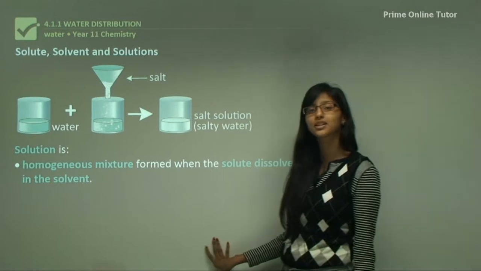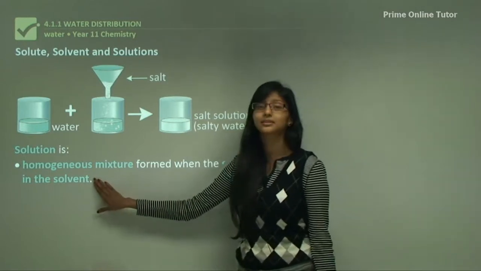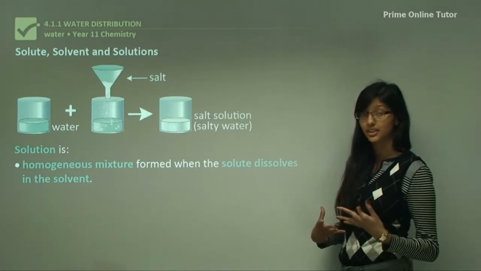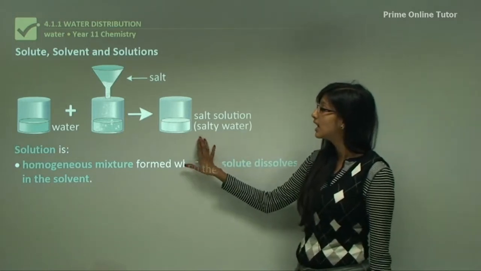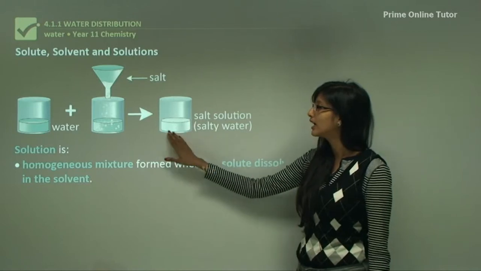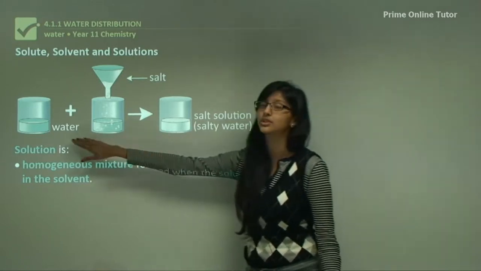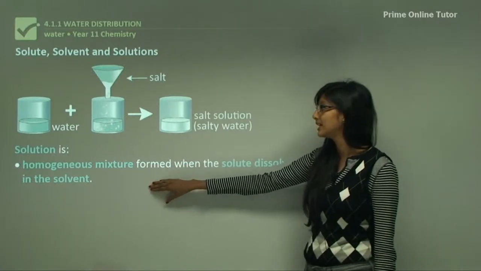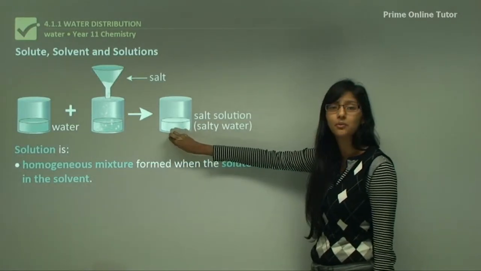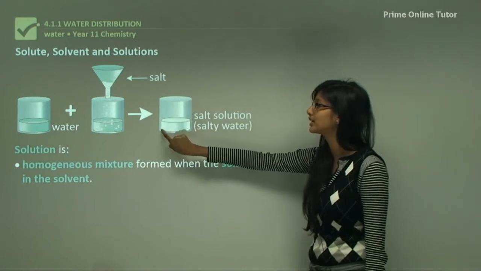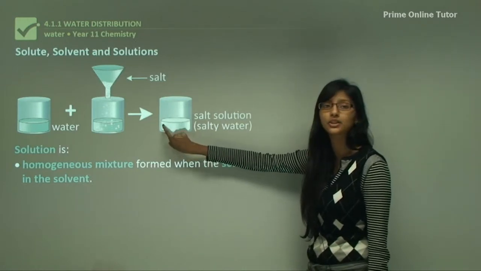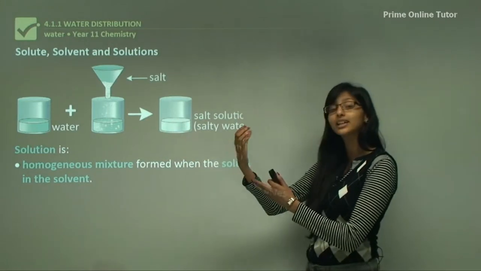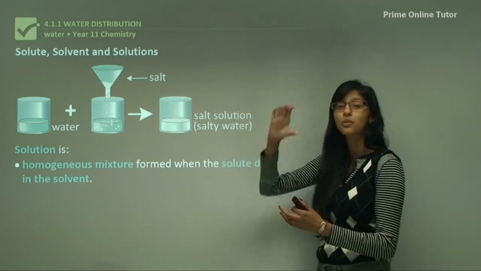Now what does homogeneous mean? Homogeneous means uniform mixture. Now how does that relate to our solution? If you look at this picture, the color of the whole solution is a bit white compared to your initial water. Now a uniform mixture means that it is not only parts of the solution that are white. It's not that only a bit of this solution is white. You can see the whole thing turned the same color. So when you look at it in real life, it will look like one whole solution.